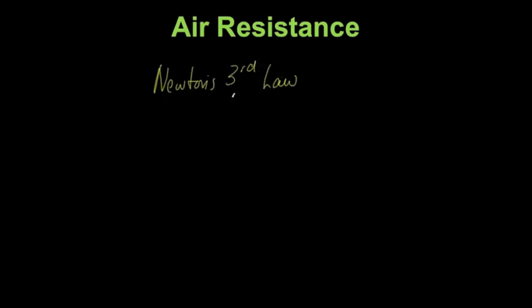To recap, when we talk about air resistance or fluid friction, we're talking about the greater number of molecules you come in contact with, which is where Newton's third law comes into play, where you have an action of an object moving through a fluid and the reaction of the molecules hitting back against it in the opposite direction. The greater your speed is, the more molecules you're going to come in contact with per second as you fall. So the more molecules you come in contact with every second, the more resistance there is.